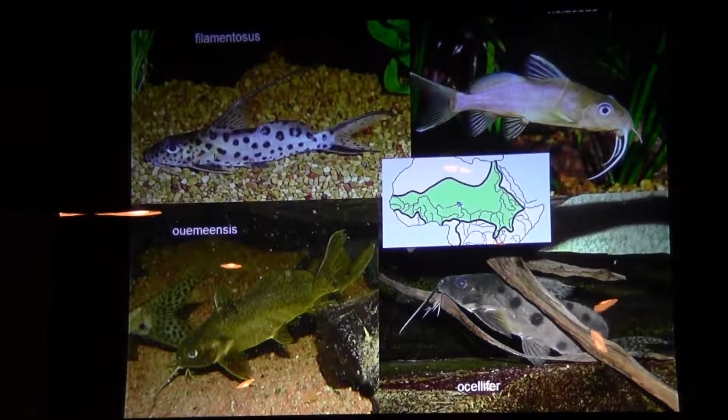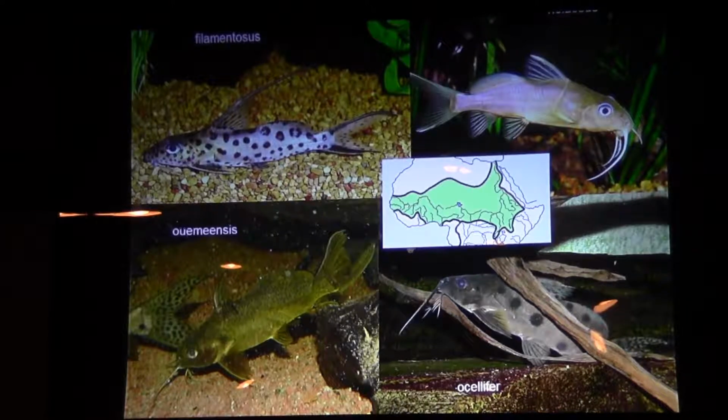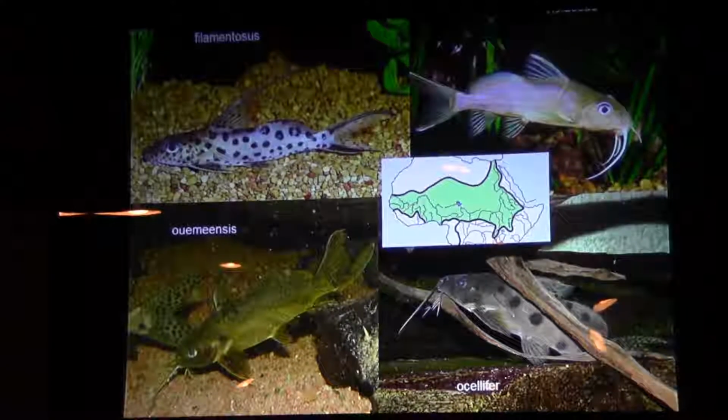Would that be the same with the chorus too? That would be the same with the chorus, yeah. And a few other species. Any that have the long dorsal on the top would have to be like that.